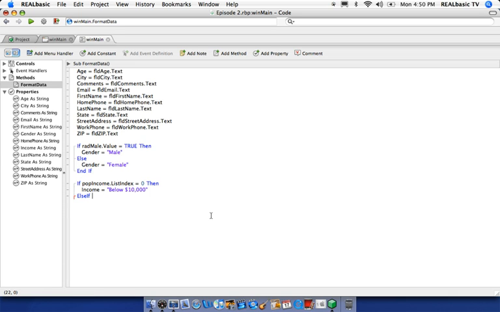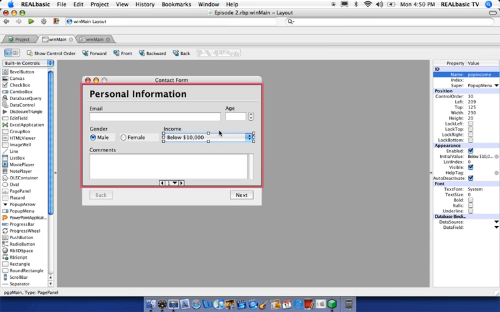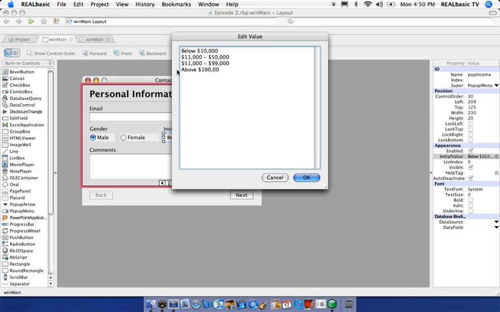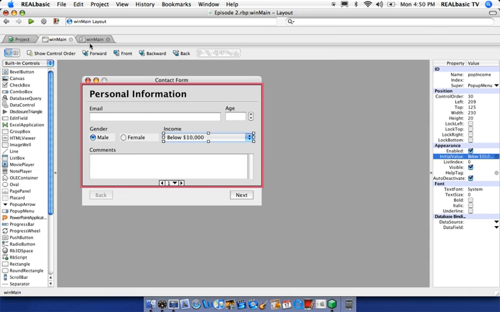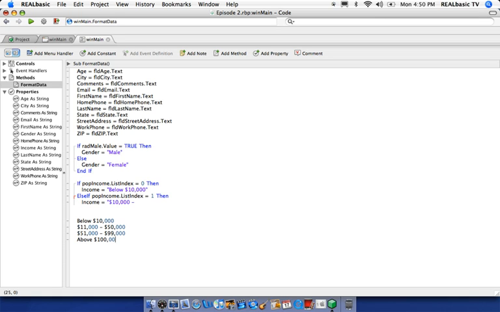So you can say else if pop income dot list index equals 1, then income equals, let's see, what was it? I don't even remember what we set it to. Here, I'll just copy this right here. We have 11,000 to 50,000.